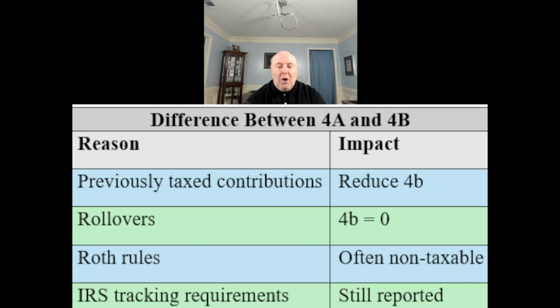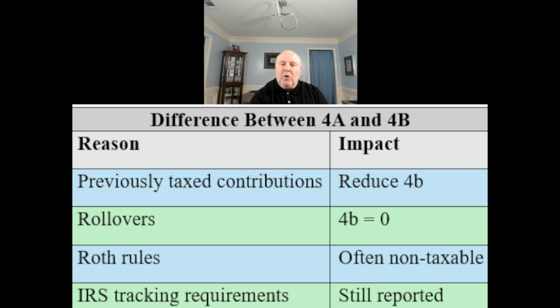Roth rules. So remember with the Roth, generally if you have it in a Roth, it's been after-tax contributions. So the growth and the contributions are going to appear on line 4A, but they're not going to appear in 4B because they're not going to be taxed. So only the part in 4B is the thing that's really impacting us for tax purposes. Okay, that's where the impact is on our 1040. Now the IRS still requires you to report your Roth distributions and non-taxable distributions because they use that for tracking purposes.